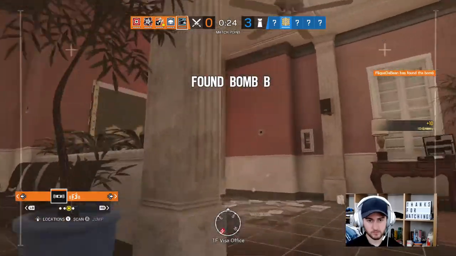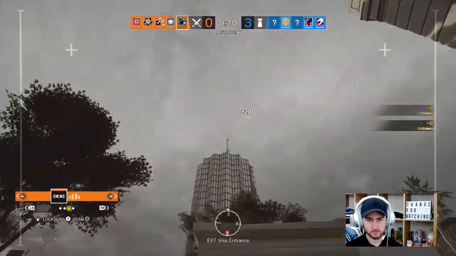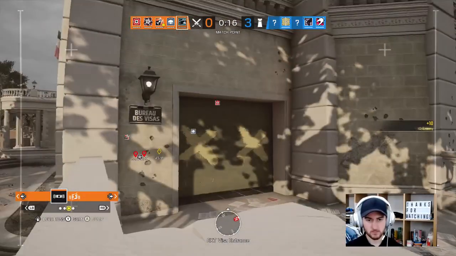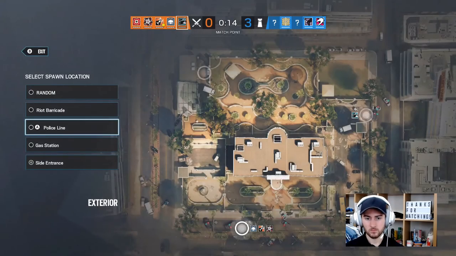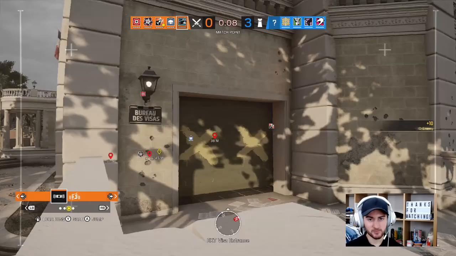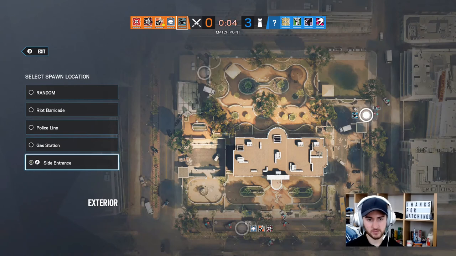Ah, okay. Jump with A. I literally don't know what I'm doing. Sorry. I'm just driving around in this. 10 seconds to go. Press the down arrow though, if you can. And then go to the side entrance. Spawn side entrance if you can.